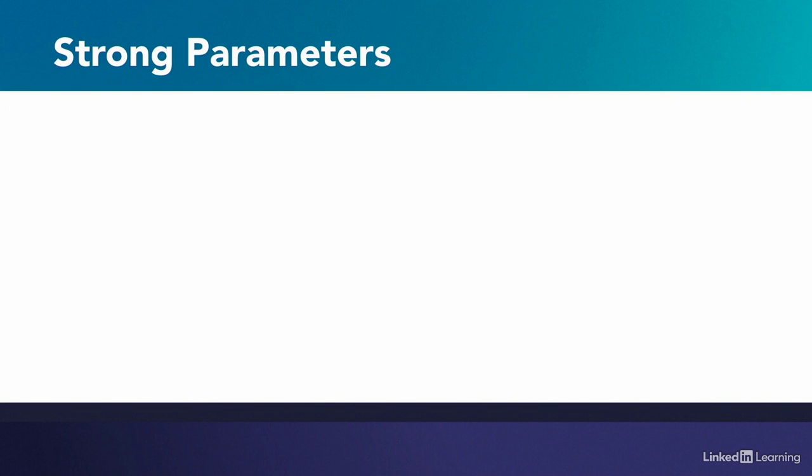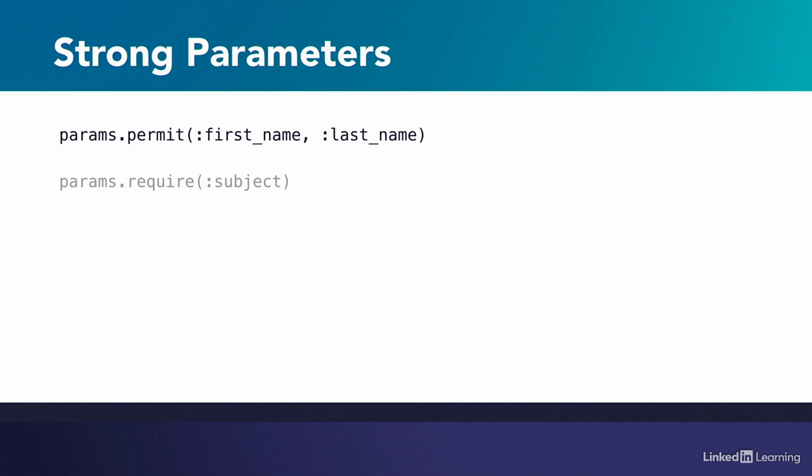By default, Rails will not allow you to mass assign your parameters to one of your objects. Instead, we have to tell the objects what's permitted. So on params, you would call permit and then tell it what attributes are available for mass assignment. It's a way of marking them as being allowed. There's another method that we can also use on our params called require, and require ensures that the parameter is sent. Require doesn't actually do any permitting, but it raises an error if the value's not there, and very helpfully, it returns back that hash so that we can work with it.